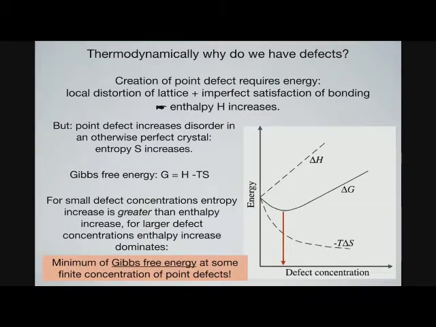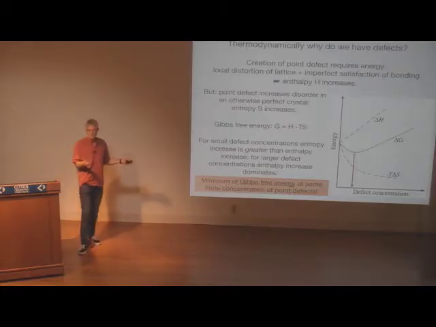So for small defect concentration, of course, you have a greater entropy gain than an enthalpy penalty, so a finite concentration of point defects. And that sounds very abstract, but going back to the way I motivated that, you can't deform things without defects, right? So this is a theoretical concept to some degree, but on the other hand, you can see that very easily because you need something other than the perfect elastic moduli to deform materials.